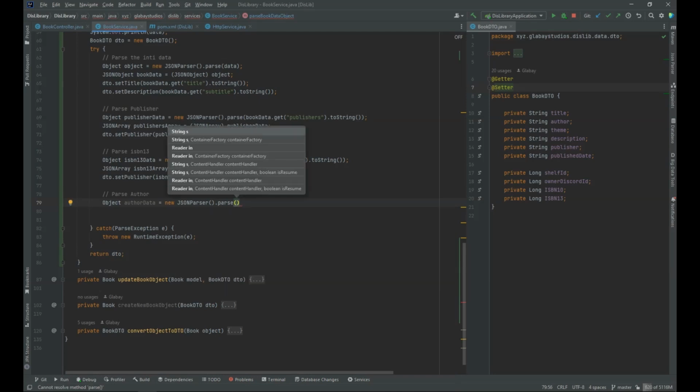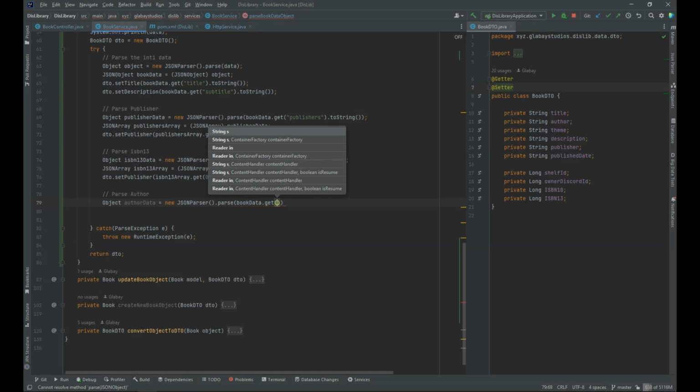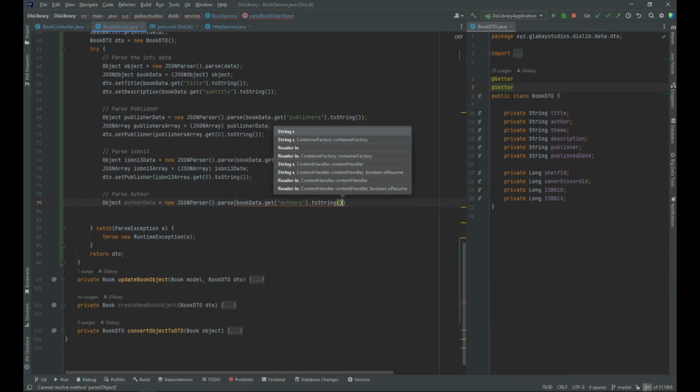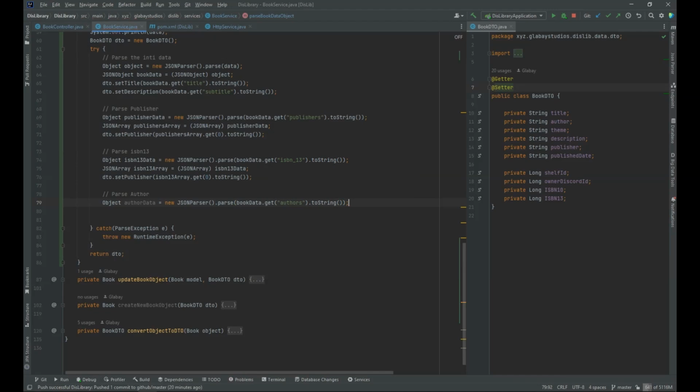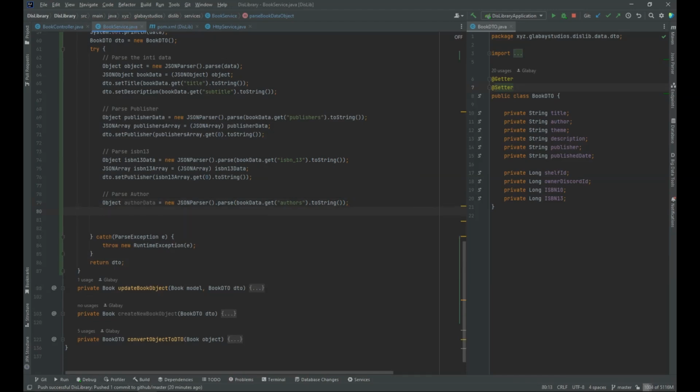But now what are we parsing here? This part here is going to be the book data dot get authors dot toString. All right, so next thing we need to do is make this into a JSON array.